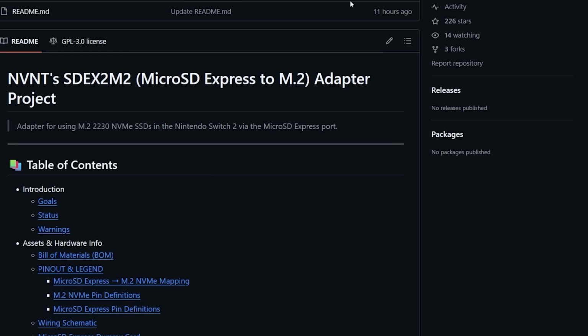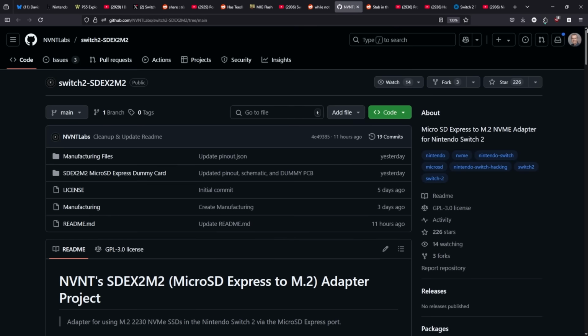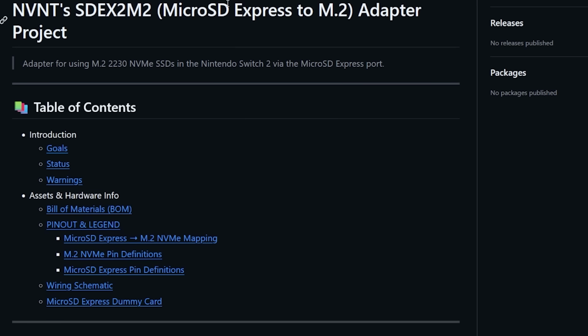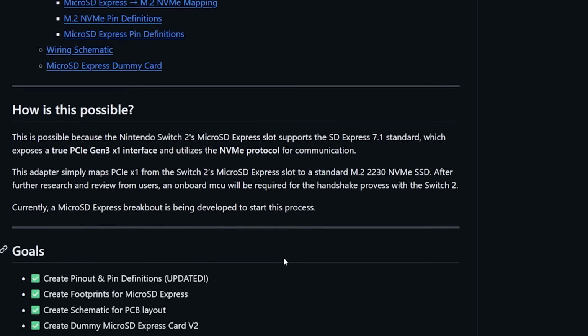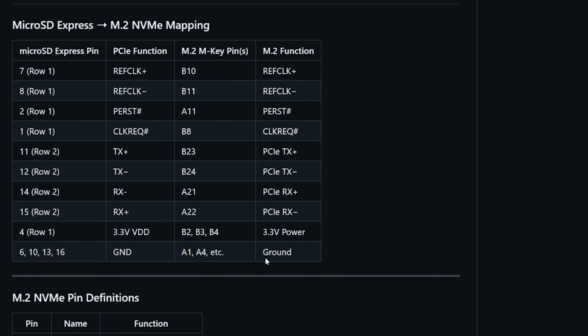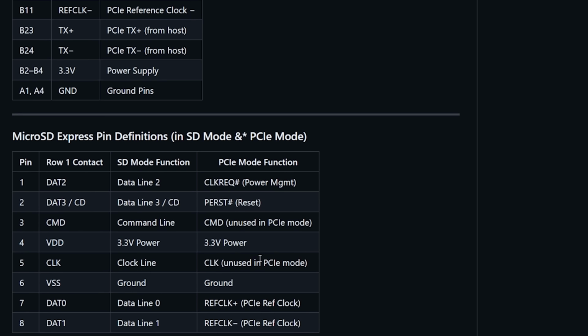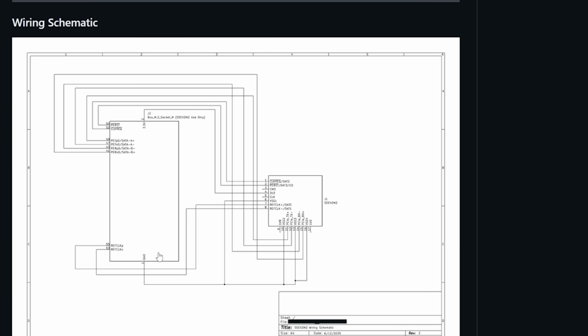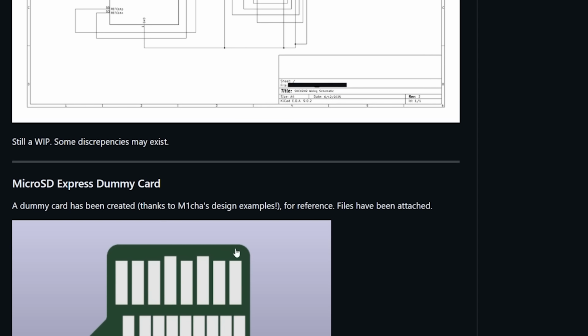Now there is an open source project that has been created and folks are working on it, and really there's been updates on this just a few hours ago, and this is a microSD Express to M.2 adapter project. So basically they're doing the same exact thing, but what they're going to do here is keep it all completely open and then provide all of the information about some of the pins and the layouts, what the wiring schematic looks like, and so forth.